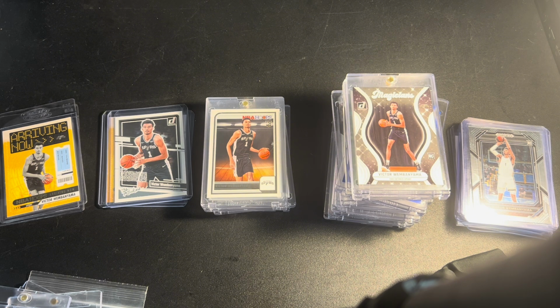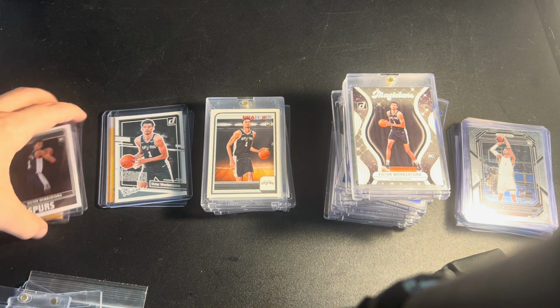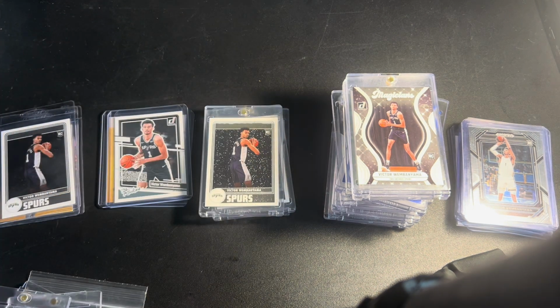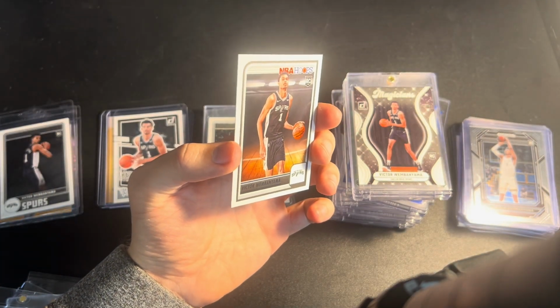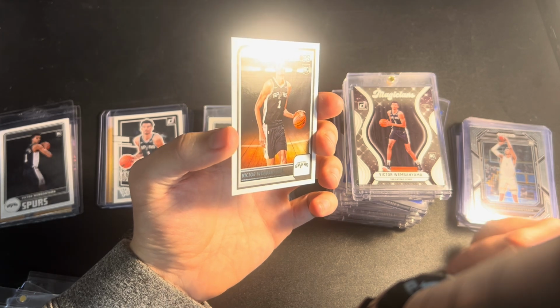And yeah, I expect these to dip a little bit in price before I get them back from PSA. I wouldn't recommend sending in this base, very cheap stuff much later than now. But again, it all depends on if you can get it at a good price. There's a lot of variables at play. I got these hoops ones for, I think, $4 a piece.